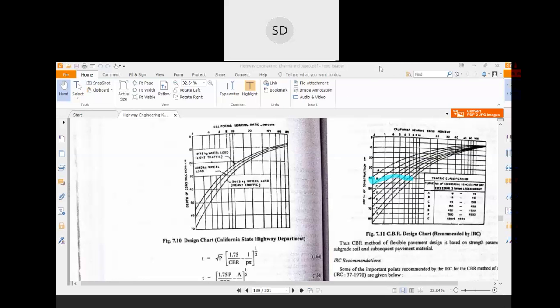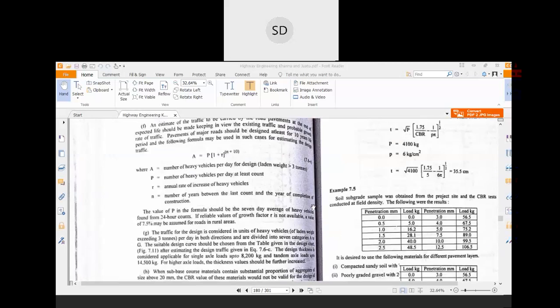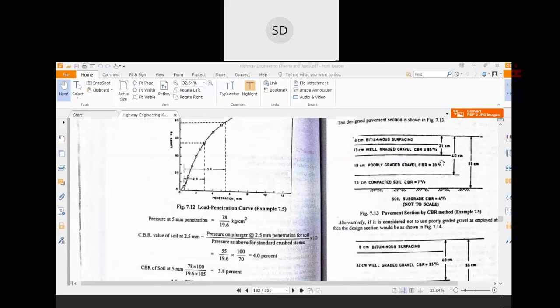Okay, so that is your 40 centimeter, and previously it was 55 centimeter. So the thickness of the compacted subgrade would be 55 minus 40, that is 15 centimeter or 150 millimeter. See, here you can find that total thickness is 40 centimeter, and previously it was 55 centimeter. So the thickness of the compacted subgrade would be only 15 centimeter.